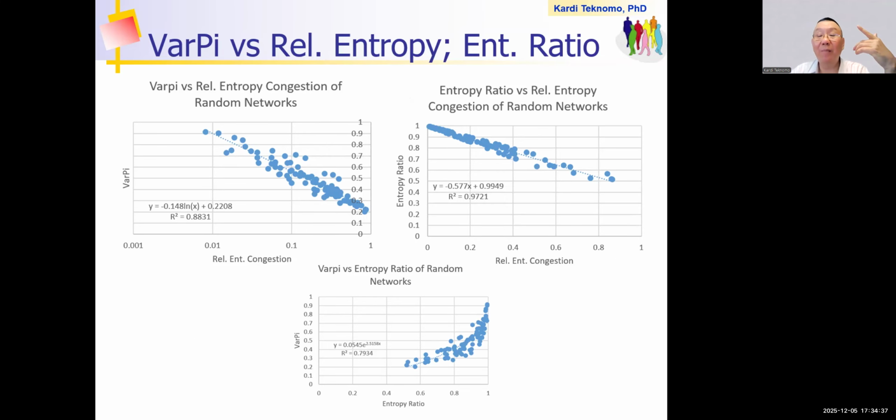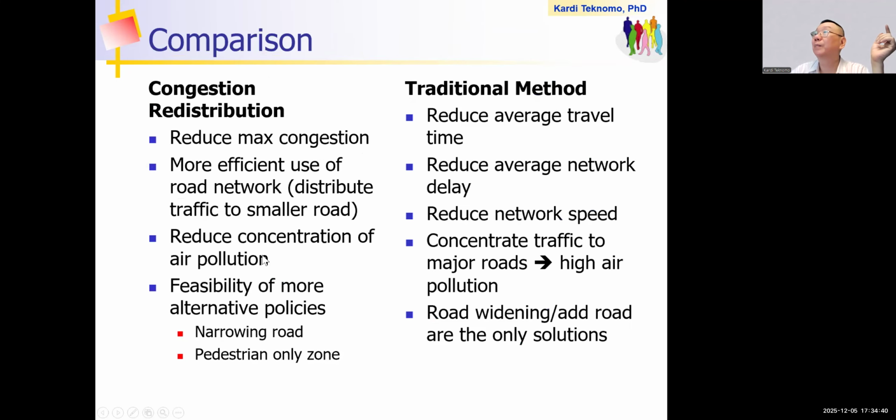During NFI last time, we already discussed the Faripi index also. So why do we want to use maximum congestion in the network, and is it better performance than the average travel time and speed? Because our goal usually is to reduce the congestion level of the worst link in the network. When we focus on the performance of the network, for example average travel time or average speed, the only way to solve traffic congestion will be to widen the road or add new links. If you reduce the number of lanes, it will usually make the travel time worse.